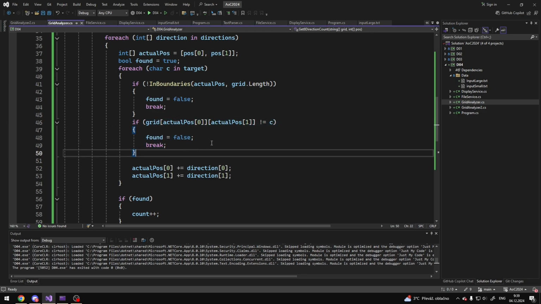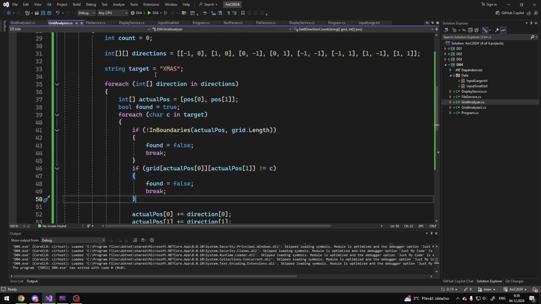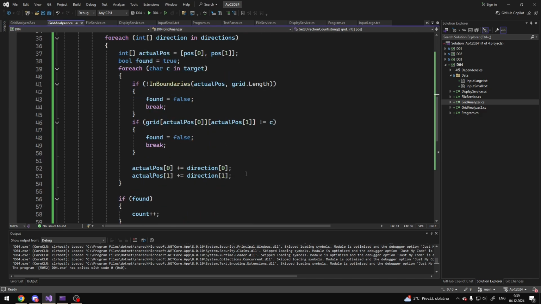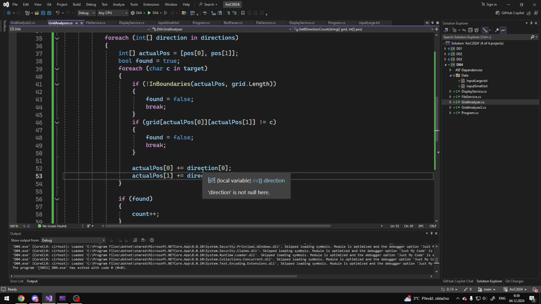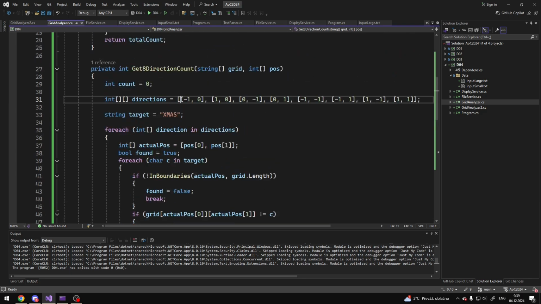Here I'm checking if the actual position is not the character. So if it is not one of those characters sequentially, then it also sets found false and breaks the cycle. Then I'm incrementing the actual position by its direction, so by one of those values.